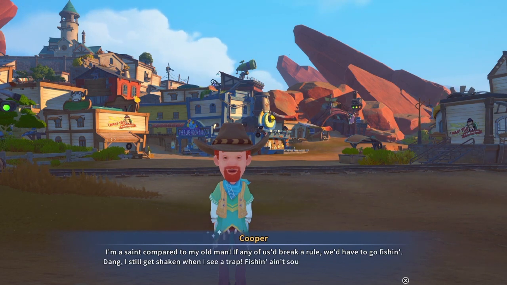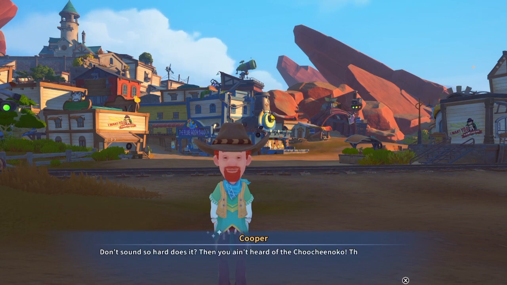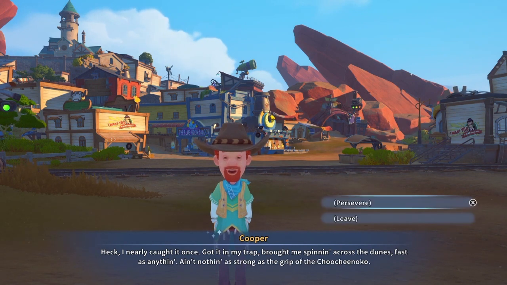If any of us break the rule, we'd have to go fishing. Dang, I still get shaken when I see a trap. Fishing ain't sounding bad, but we ain't allowed to come back till we catch a Chuchinoco. A what? Don't sound so hard, does it? And you ain't heard of the Chuchinoco. That's a heck of a shy fish. Some say it ain't even real. But I'm telling you, it's as real as you and me. Heck, I nearly caught it once. Caught it in my trap. Brought me spinning across the dunes fast as anything. Ain't nothing as strong as the grip of a Chuchinoco.